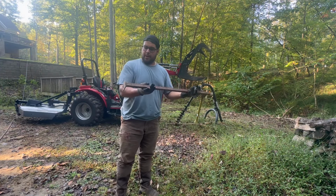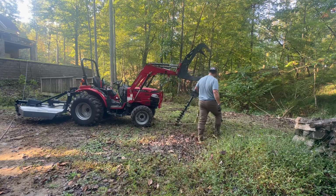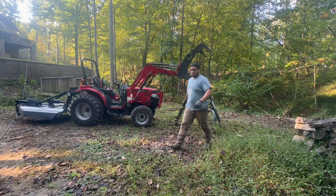Found this in the woods. I don't really know what it is other than a piece of metal. It's got two sides on it. I'm gonna see if I can kind of jimmy rig something over here and see if it holds it up. Absolutely no need for it.